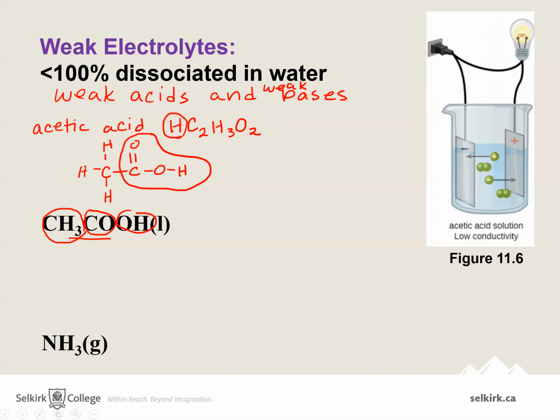All right, so what are we going to do besides plug in my electrical cord? We're going to write an equation for what happens when acetic acid dissolves in water. To be able to write this equation, first I have to recognize that that formula is acetic acid. I'm telling you now, and I'll tell you later, and you'll tell me later, that that is your favorite weak acid. I want you able to recognize that as well. Once I know that it's an acid, I know what acids do. They react with water.